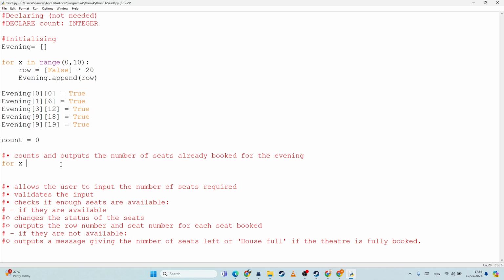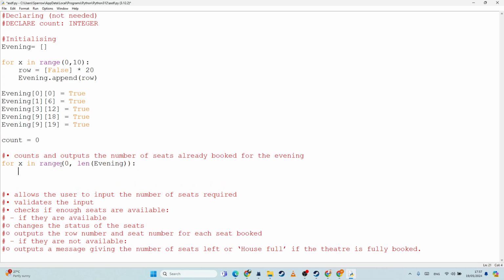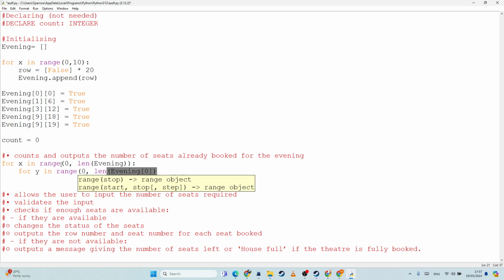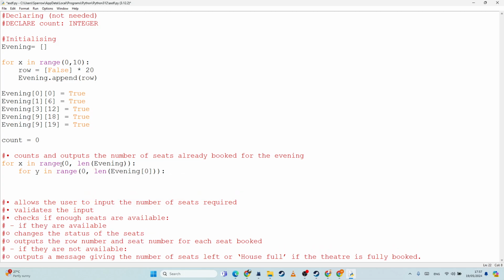So I can do for x in range 0 to the length of evening, and then for y in range 0 to the length of evening square bracket 0, because I know that all the rows are the same length. So I can just pick any of the rows and say that's going to be the size of each row. Okay, so I'm going to be looping through these two things, but notice I've used x and y.